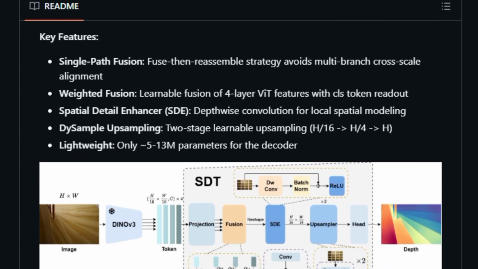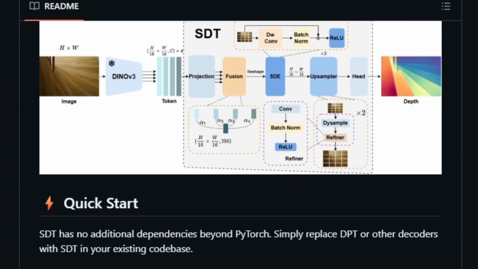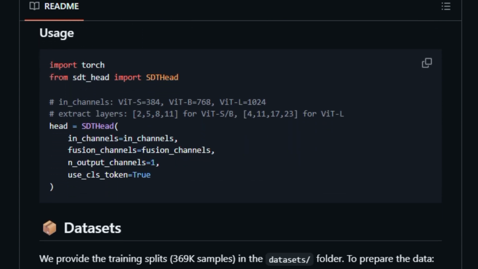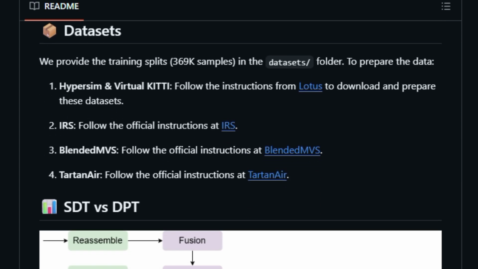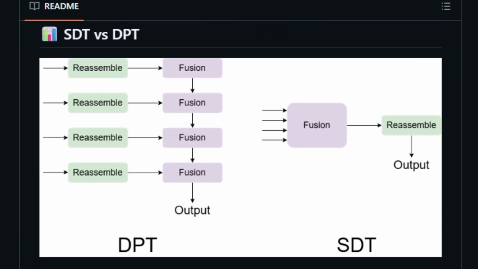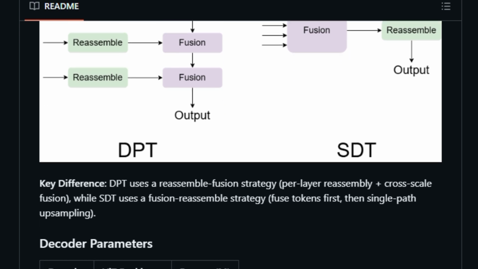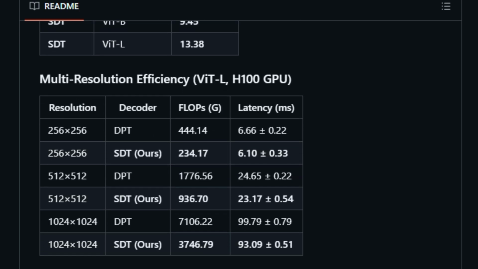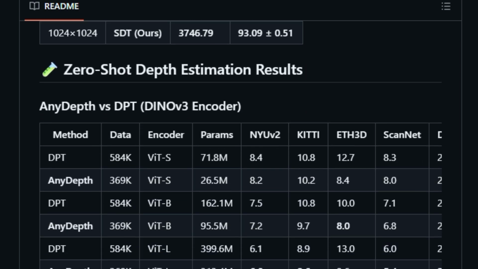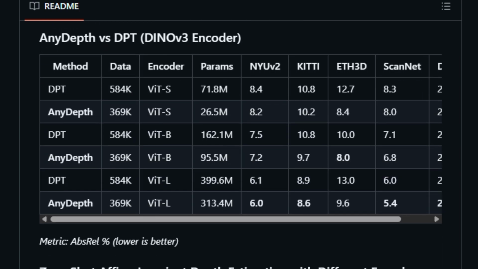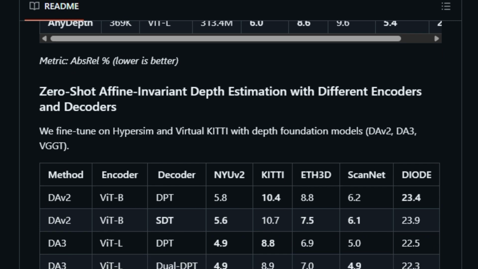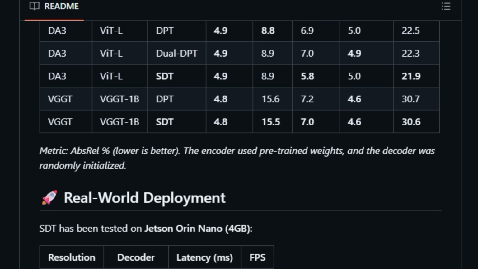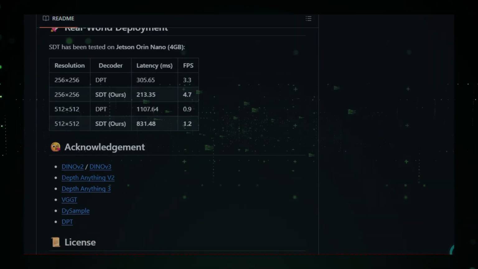The core idea is to fuse multi-scale visual features and produce reliable geometric cues, making depth prediction practical even on constrained hardware. Researchers and vision engineers benefit from a framework that's efficient, training-friendly, and suited for zero-shot depth estimation, letting models generalize without fine-tuning for every scene and thus saving training time and compute. The code comes with dataset splits, lightweight architecture, and ready-to-use scripts, so you can plug it into your pipeline and start seeing 3D structure from 2D images with less fuss. Try it once and notice how much clearer your visual tasks become.